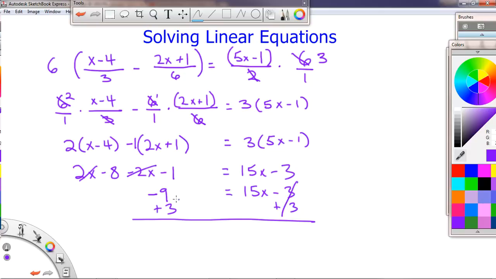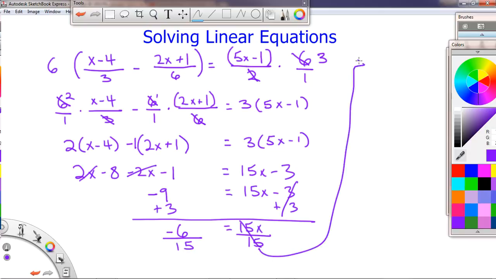The 3's cancel here. Negative 9 plus 3 is negative 6, and this is equal to 15x. Divide by 15 on both sides to cancel out the multiplication by 15. And you get the answer. These cancel. Carry our work up here. Negative 6 divided by 15. Well, 15 doesn't go into negative 6, so we're just going to take this fraction and simplify it, and we'll get negative 2 over 5. If you divide this by 3 and this by 3, you get negative 2/5. And that's it. That's our final answer. Now I'm not going to plug this back in to check my solution because that would be a nightmare, but I'm pretty sure that I did all my steps right.